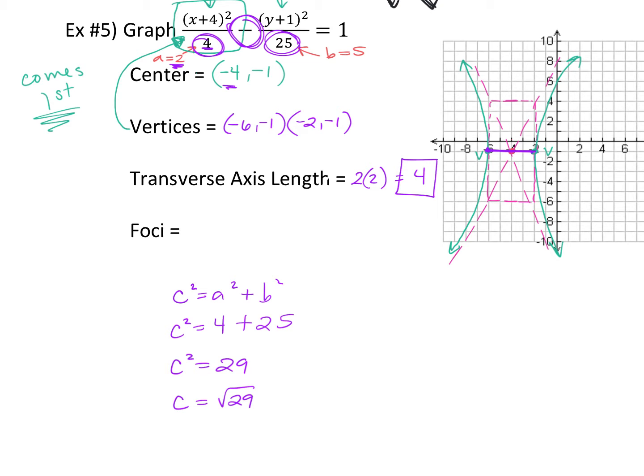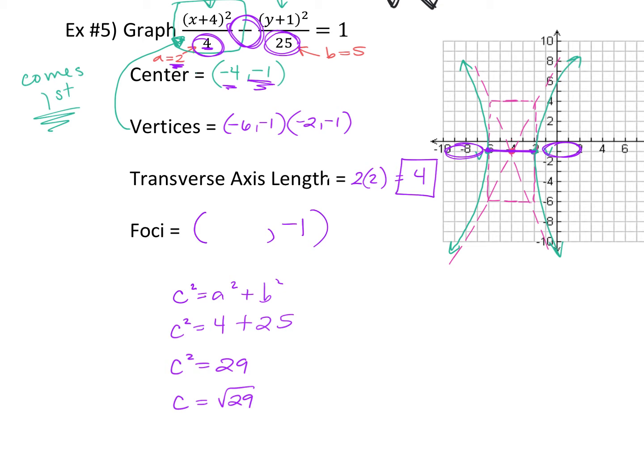If we want to go rad 29 units from our center to get our foci, that's going to put us, well, let's just wait on the end one. What is your x value going to do? Which one stays put, your x value or your y value for your foci? Your y value is going to stay the same, right? Your foci is going to be somewhere here and somewhere over here. So my y value isn't changing. My y value is the same as my center, which is a -1.